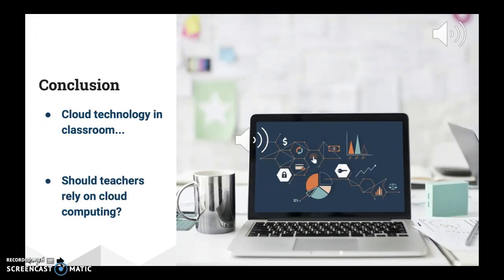Cloud technology can be extremely useful in the classroom for both teachers and students. For teachers, it allows them to work from both home and school on things like lesson plans and PowerPoints without having to worry about files getting corrupted or lost or forgetting to bring a flash drive with them. It also allows them to work in collaboration with students or have students work in groups to be collaborative with each other, also making it easy for them at home and at school. It also allows teachers and students to be flexible in case of a room change or something where the original computer that the document was made on is able to be retrieved from a whole other computer.